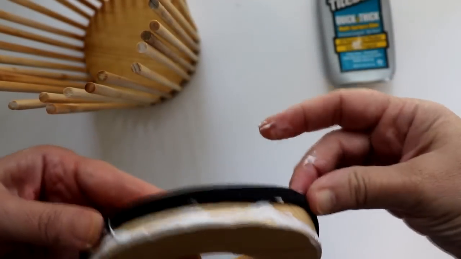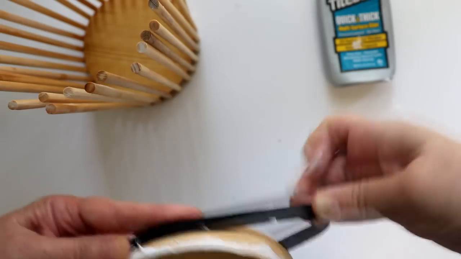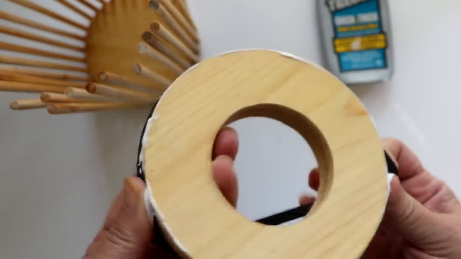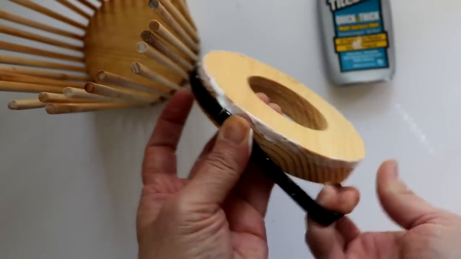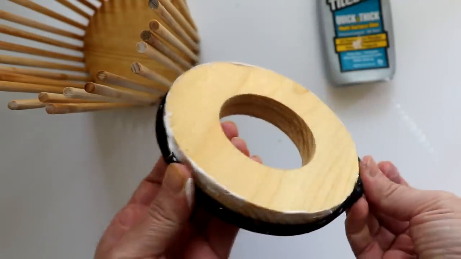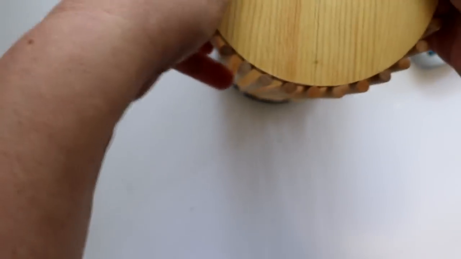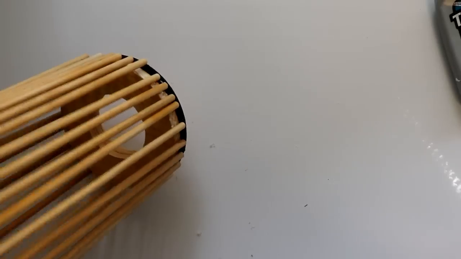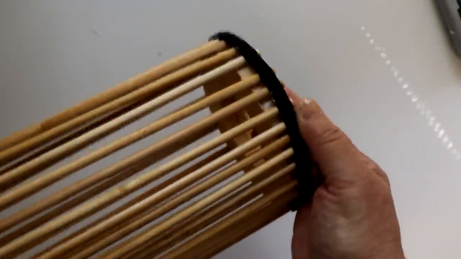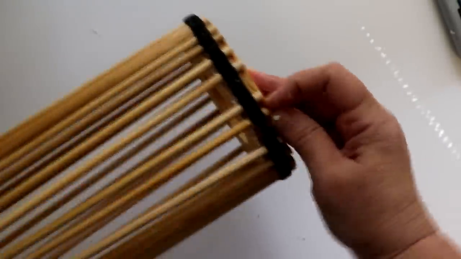To attach the lid to the lantern, I took a stretchy headband and placed that around the lid. I also placed a strip of Titebond glue above the band, making sure not to get any glue on or under the headband. From there, I placed the lid on my work surface and secured the lantern on top, moving the dowels to the side so that they slid down around the side of the wood round top. Then I pulled the headband over the top of the dowels and pushed the lid down so that it was flush with the ends of the dowels. I then adjusted the dowels to ensure they were correctly spaced.